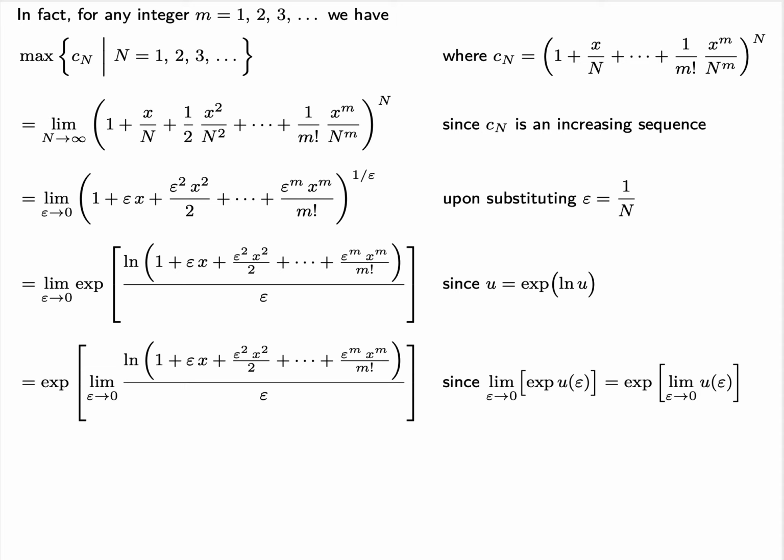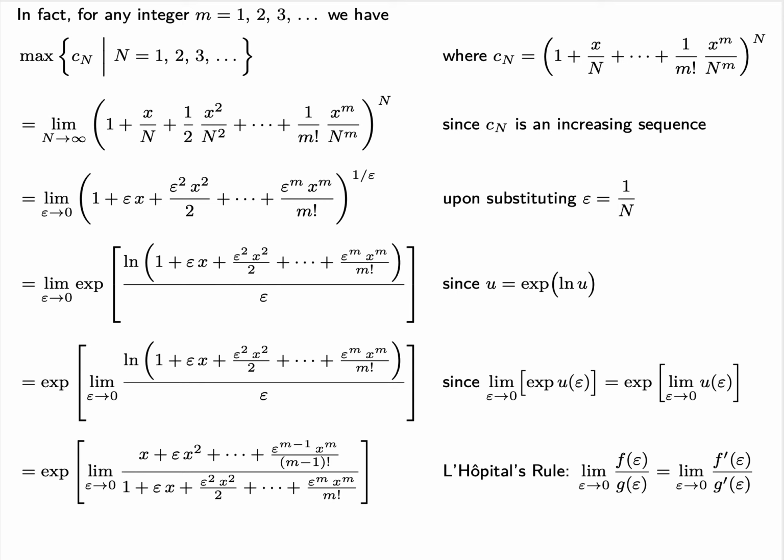Here, if we take the limit as epsilon tends to 0, more or less we can plug in epsilon equal to 0. But there's a small problem because we actually find the natural log of 1 divided by 0, which is an indeterminate form. So we'll use L'Hopital's rule to simply take the derivative, and now if we take the limit as epsilon approaches 0, we find e to the x. But this proves exactly what we claimed earlier.